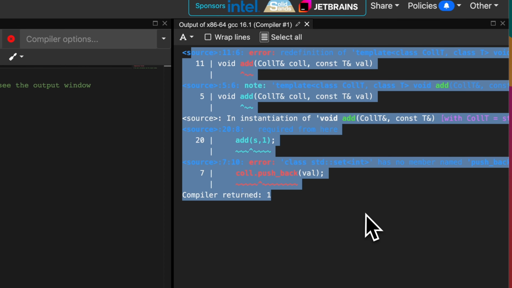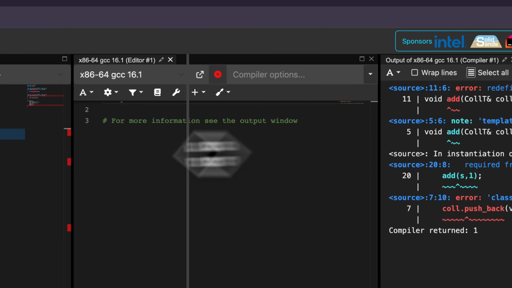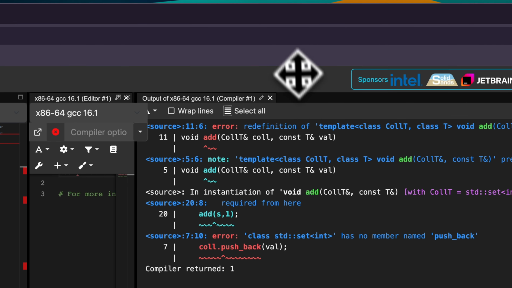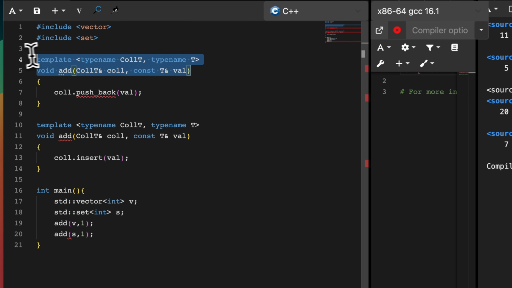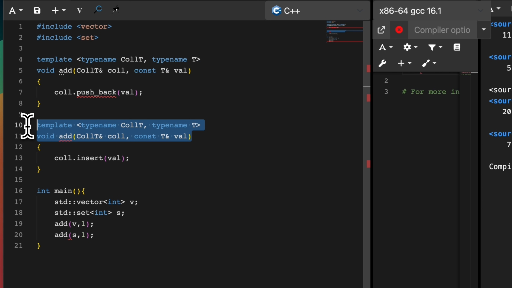This is not a runtime error, this is a compilation error, and it's hard to know what the error is, but it says redefinition of template, and it exactly means the same thing: the compiler does not know which function you are trying to call, because to the compiler both of them look the same.